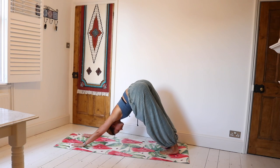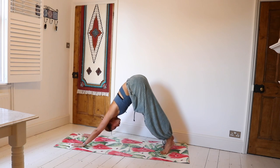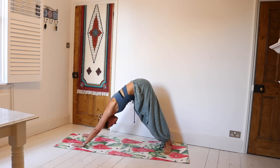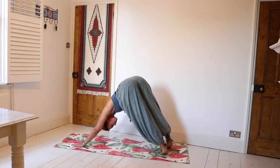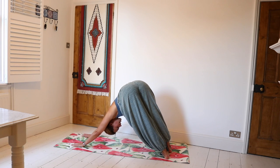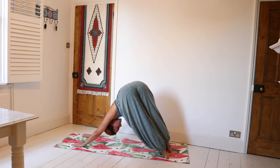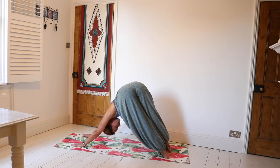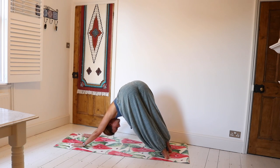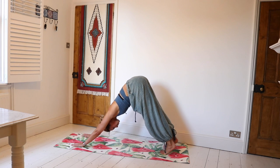And breathe. Pivot the heels over to the right side, so just the heels. And really press through the shoulders. So you're feeling this openness down the left side of the body. And then pivoting the heels all the way over to the right. Again, opening up through the right side body. And coming all the way back around.